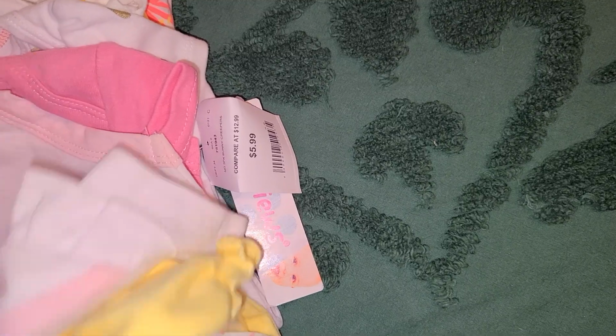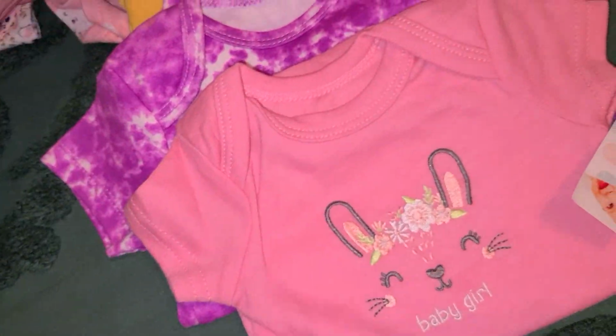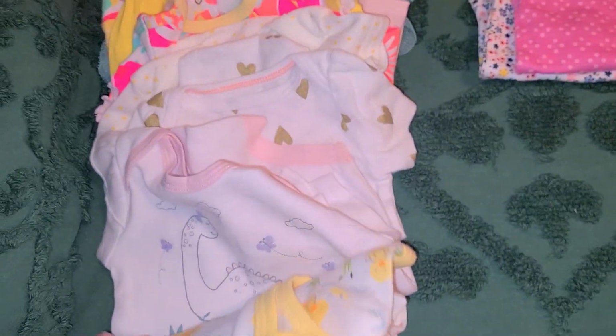Where's this one that has tags still on it? This one. Okay, so how many have we got? We got 1, 2, 3, 4. We need 2 more. I want this one. 5.